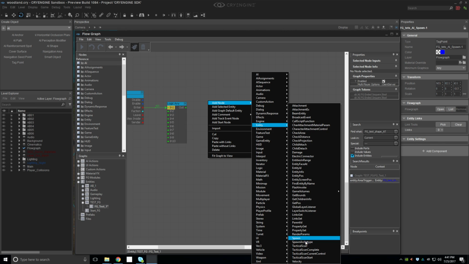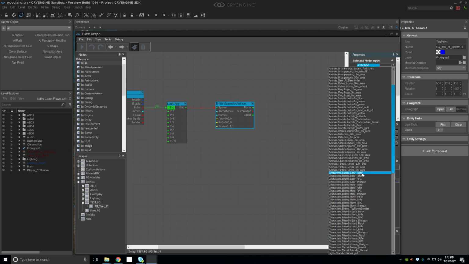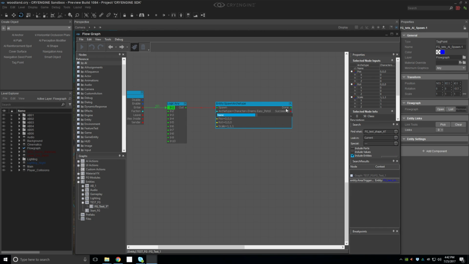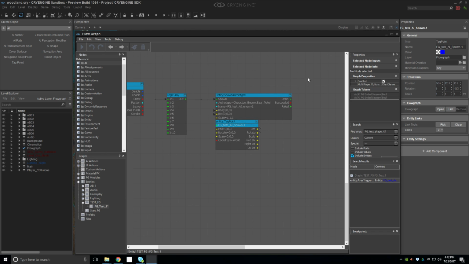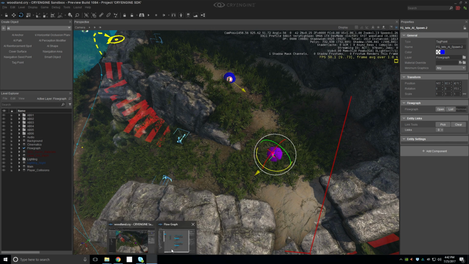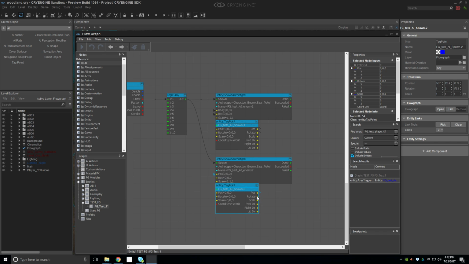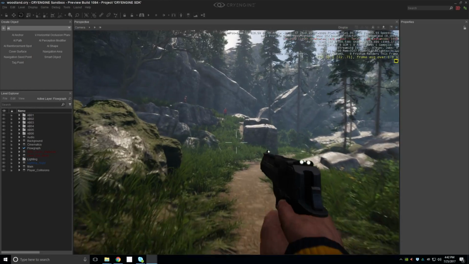So entity spawn archetype. For the archetype we can select from the drop-down here, say enemy easy pistol, and then we can type in the name like FG test AI enemy 1. We definitely need the AI entity, the tag point entity, so that will show we can connect this to the positions and the rotations. We need to do the same for the second one. Say this guy will be named 2. We'll take the second one and the tag point and add the positions and rotations. So now once we get in, we'll spawn this guy.